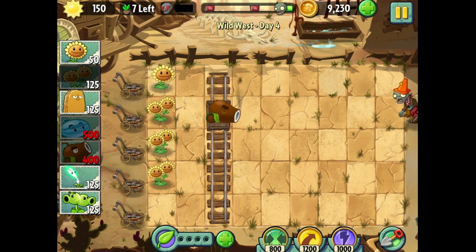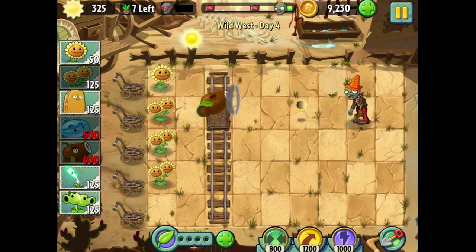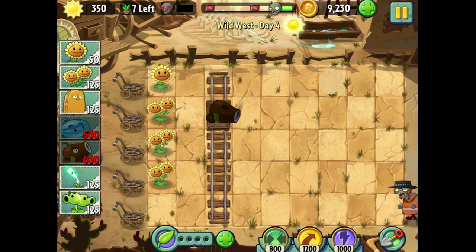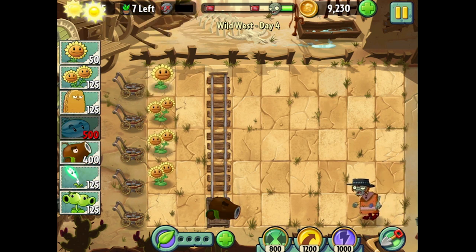Bonk, bonk, bonk. I'm saving up for like 500 so I can get a couple of these winter melons here. No need to get rid of that one sunflower yet. Here we go. I like splurging at first. It's so fun to me.